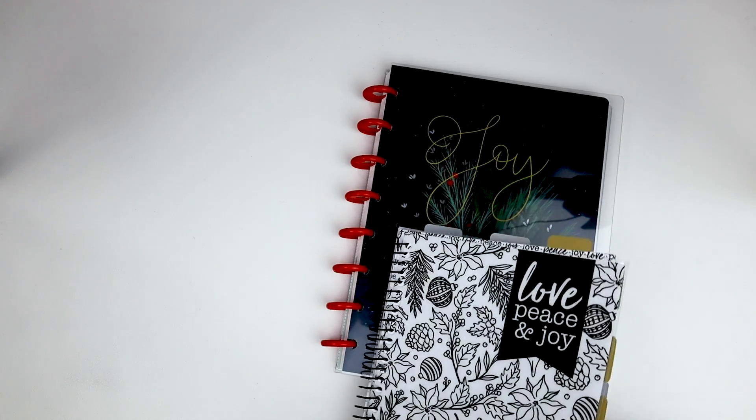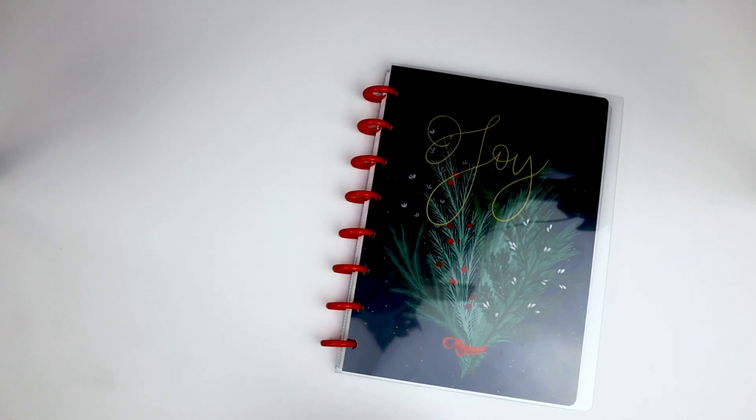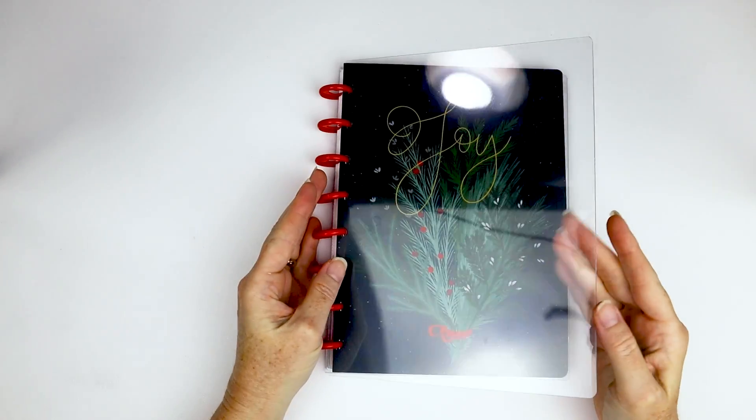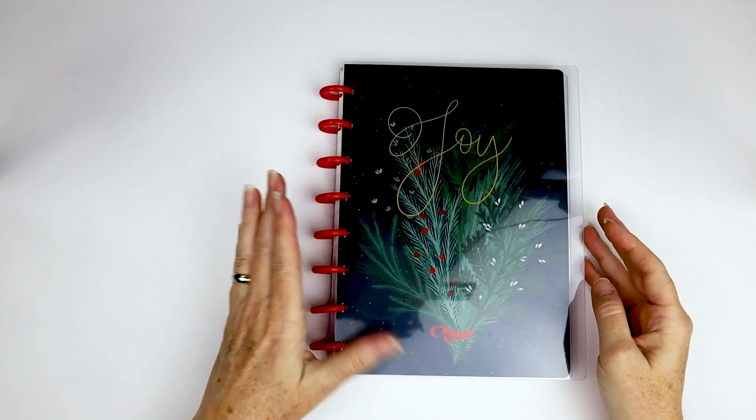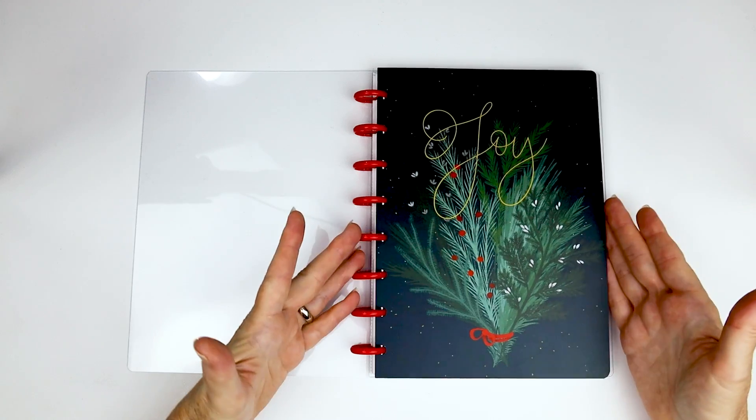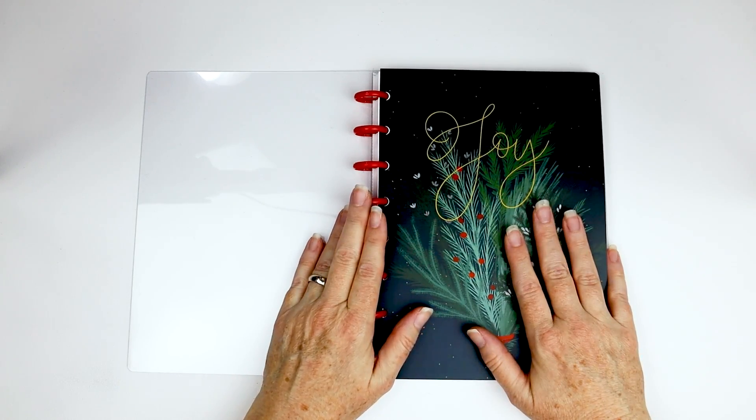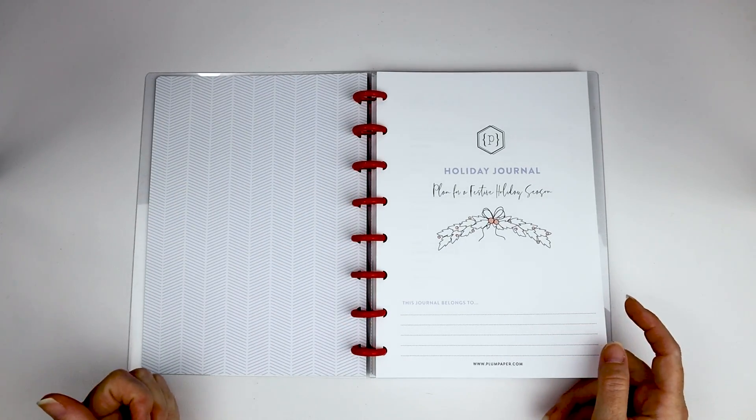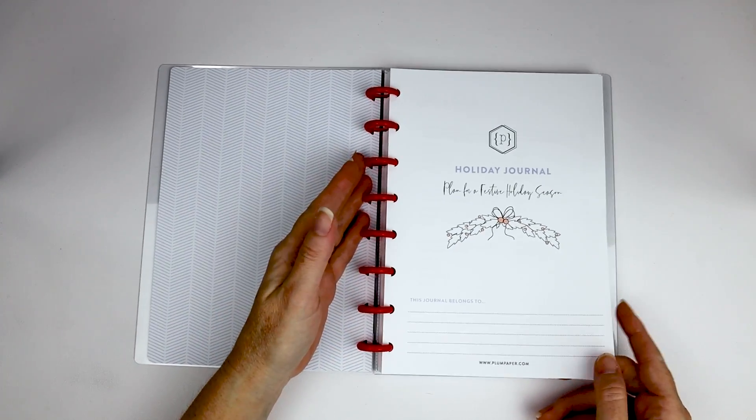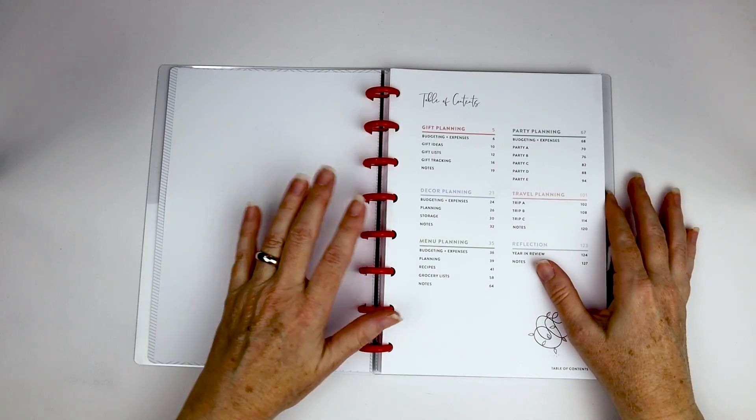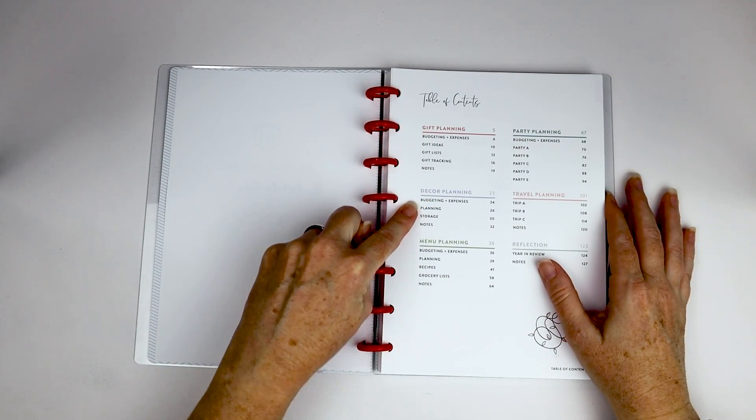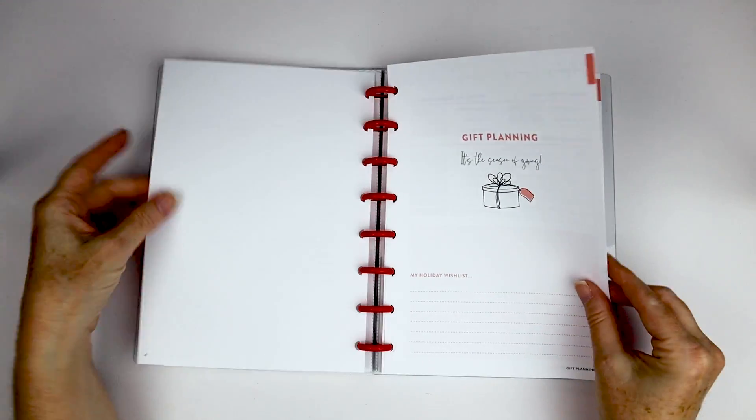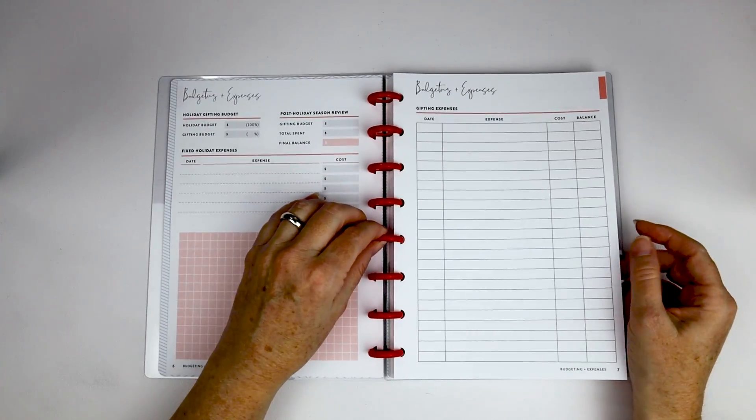However, after I'd ordered this, like many, many months after, I discovered that Plum Paper Planner actually also has a holiday planner. It's an A5 size. And so there's going to be a little bit of a glare. I apologize for that. So let me flip this open. So again, I asked for it unpunched. And then I put it on discs. And then you get to pick your cover. But I actually like this because it goes into a little more detail. So it's the Holiday Journal. And it has a gift planning section, a decor planning section, menu planning, party planning, travel planning, and then reflection. So it seems like this is something I could potentially use for several years in a row.